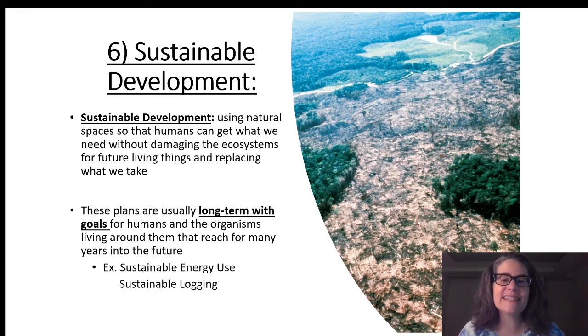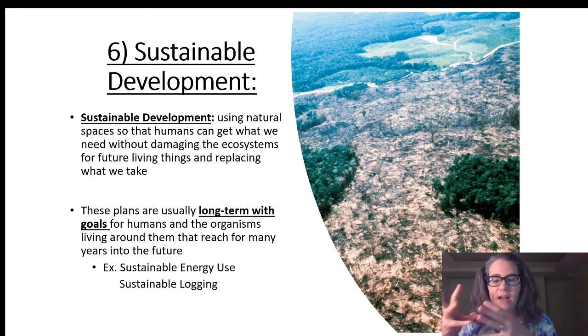There are lots of sustainable energy plans in the government and in different communities, talking about how to move from these non-renewable energy resources that cause some pollution problems to renewable energy systems. And so getting campuses or communities to move towards those kinds of things is really important.